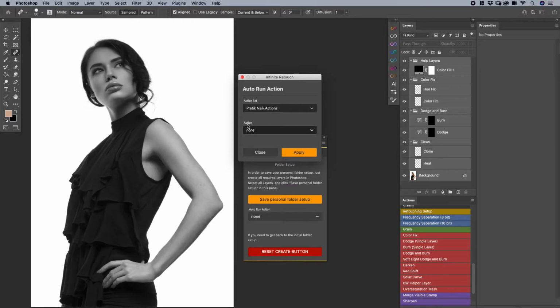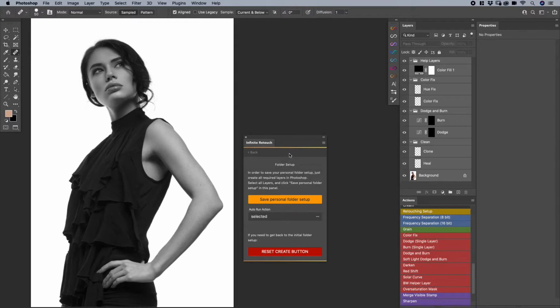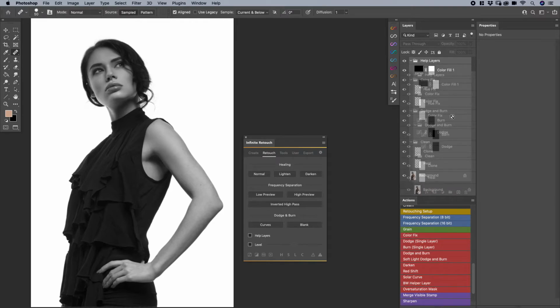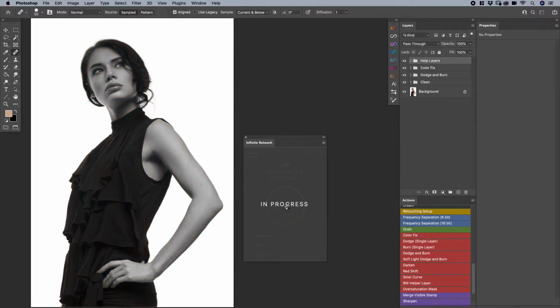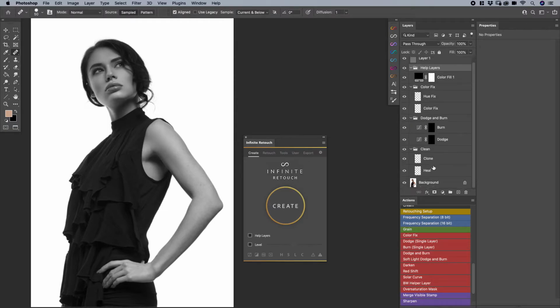Then you're going to locate the grain, because what it's going to do now, if you already know how this button works, which you should since you already saw the video, is save the retouching stack and then throw the grain on top. Okay, so let me go ahead and delete these layers here, like so. Come back to the create button, click on create, and then you'll see it right here. So it has everything for me available.